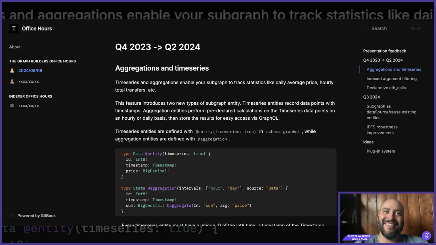Not to talk bad about mappings, but I've definitely seen some seriously gnarly mappings in the wild of people doing these aggregations before this feature was available. And so it's kind of tedious to do some of these daily total or daily max type things. So I'm super stoked to see more and more projects migrate and just from the start use this aggregation framework, so they don't have to have crazy mappings that they have to then maintain and potentially have bugs.